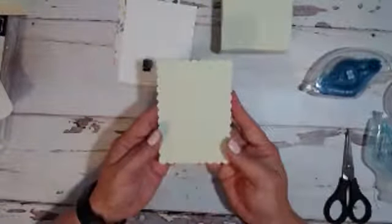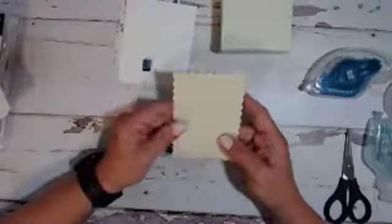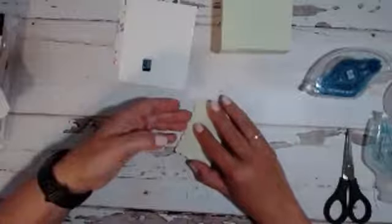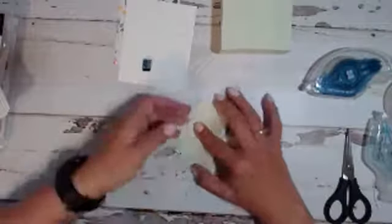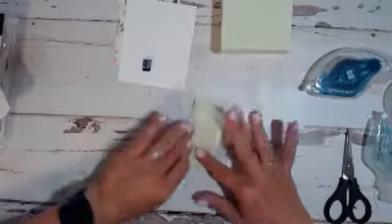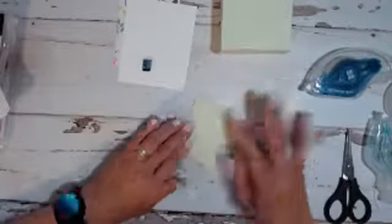So what you will do is you have a color contours die of this, and you're going to fold it in half. Okay, trust me, you will fold this in half. You'll just take that and go just like that. You don't need to crisp down the edge. I'm just pushing it down with my finger. There we go.